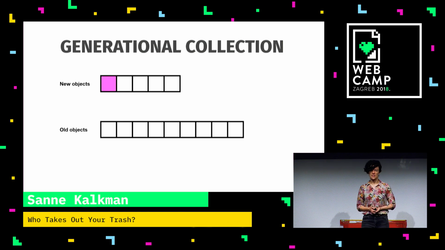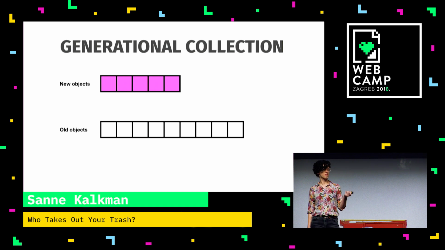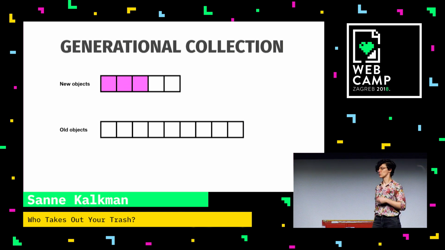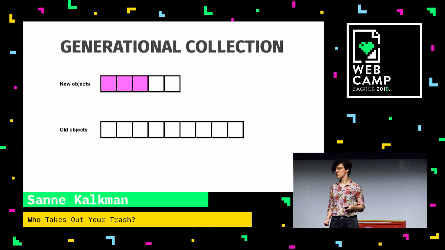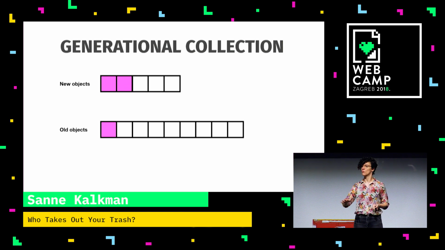So the first time an object gets created, you put it in the new memory, because initially it's all new and fresh, they're all little baby objects, until either a certain number of them are created, or your memory is full, if for any reason you need to run the collection. So you run the collection, these 3 survived, they made it, they live to object around another day, and you fill the memory up again, and you do it again. And these first 2, these are the tough ones. They've already survived 2 garbage collections, so they're probably fairly important. What exactly that number is depends per implementation, obviously, but it is usually a fairly low number.